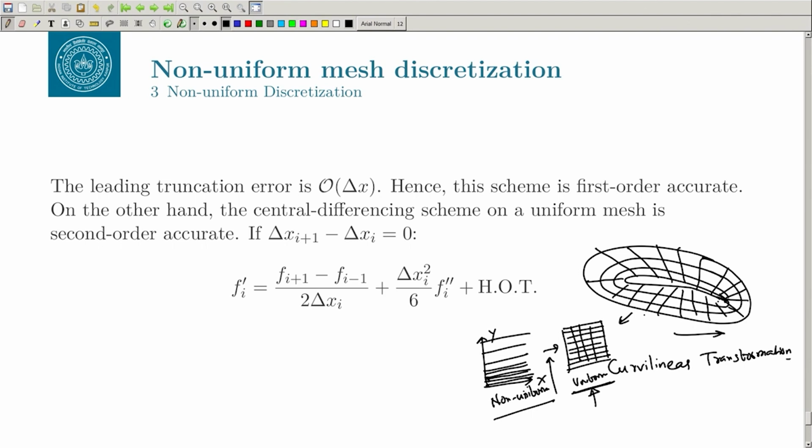But we need to discuss the stability issues also, which we will be discussing in the next classes. First we will start with the model equations like the convection equation, diffusion equation and convection diffusion equation, and solve very simple problems on them using the discretization approaches that we have discussed. After that we will go to stability, accuracy, consistency, robustness and all this kind of things. How do you know whether the solution is going to converge or not? All these things we are going to discuss. And then we will also look at the curvilinear transformation at a later point of time.